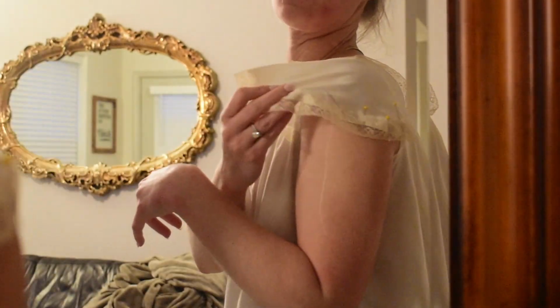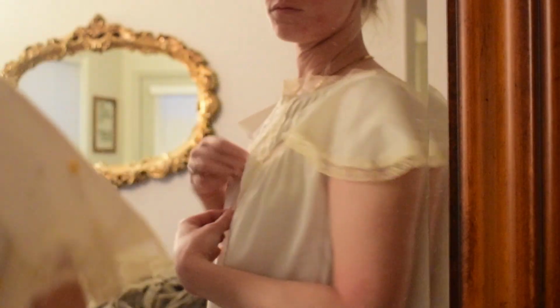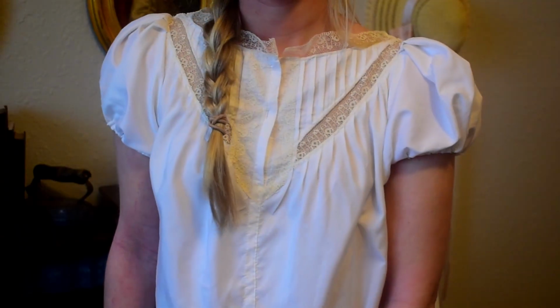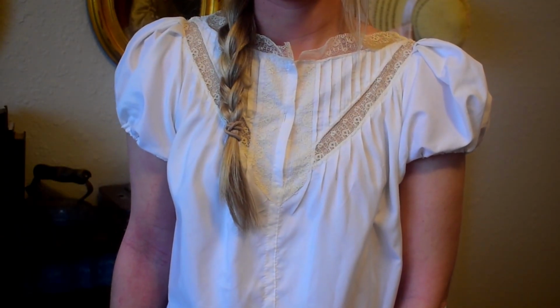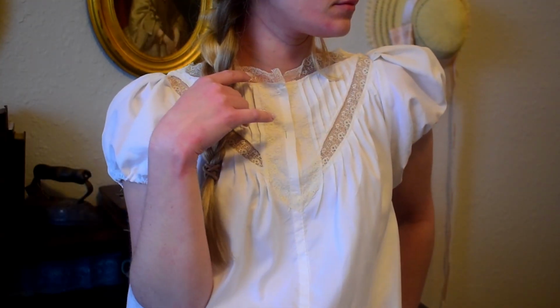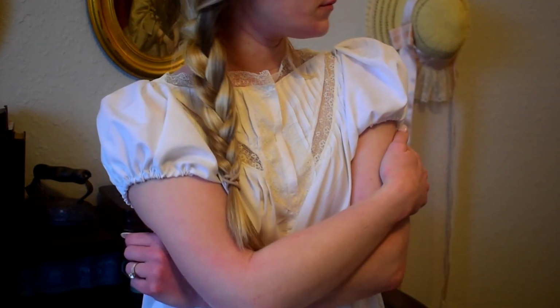I did not like the way that the sleeves looked. I wanted to take them out and redo them to make them a little bit more fitted. This chemise is supposed to be slightly off the shoulders, but this is just totally fine for a day dress in the mid-Victorian era. And that was that. That was the whole entirety of making that really simple garment that I should have just done years and years ago.